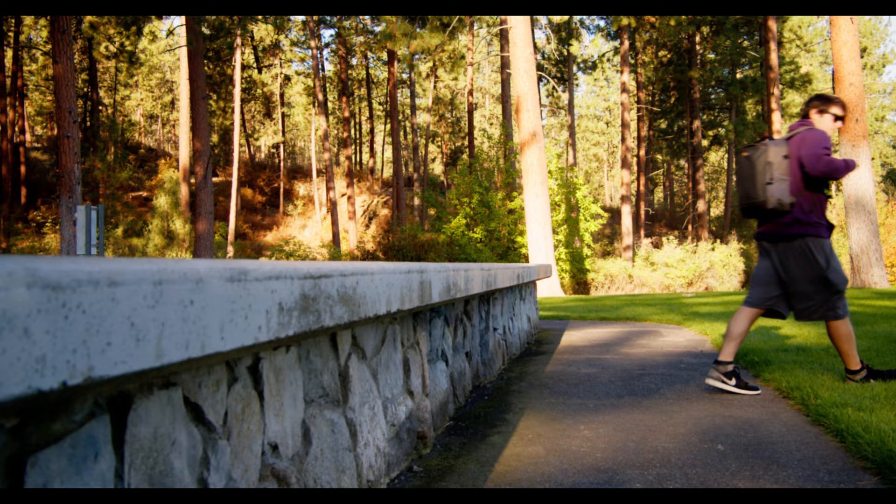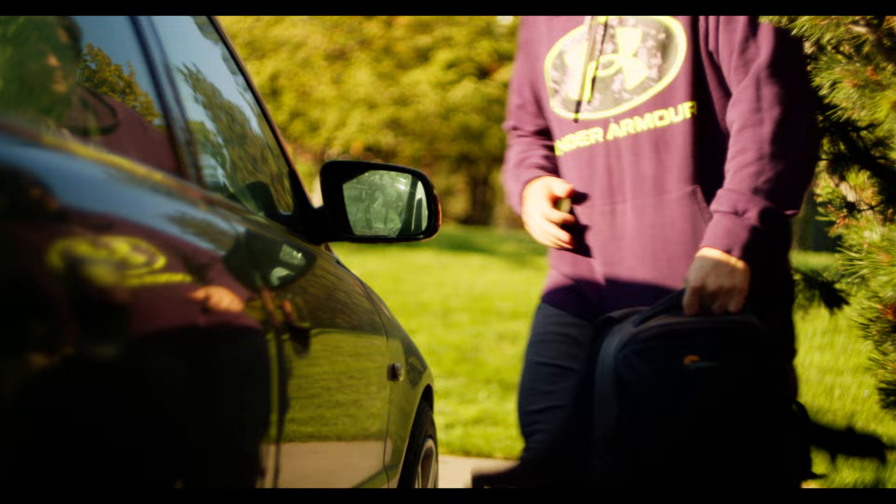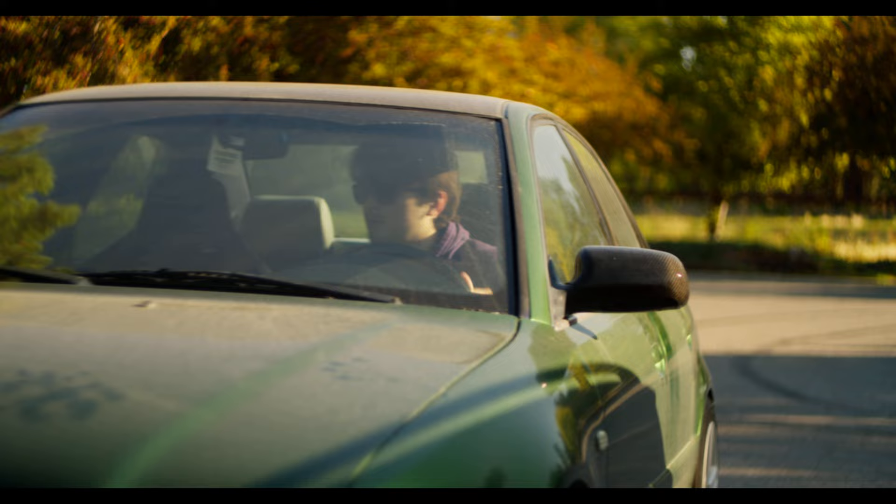Thankfully, we have a ton of stuff we can do in the meantime. We have to set up the wastegate, I'll be finishing up the downpipe next weekend, and we need to go through and clean up the entire engine bay of all its unneeded vacuum lines and systems. Then it's really as simple as running the lines for the turbo and hopefully assembling everything for the first start — that is, if our designs work the first time. I don't really know how it's going to go, but that's half the fun.